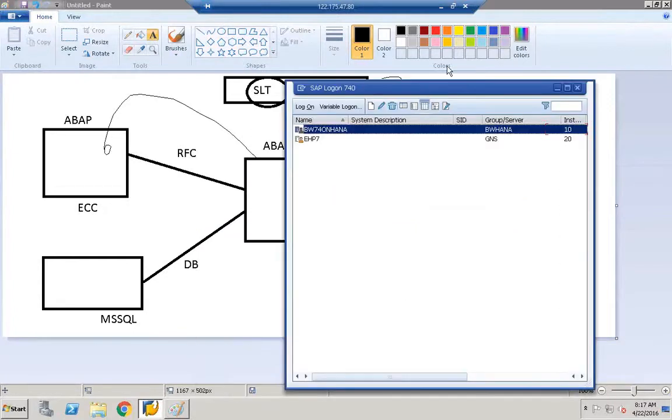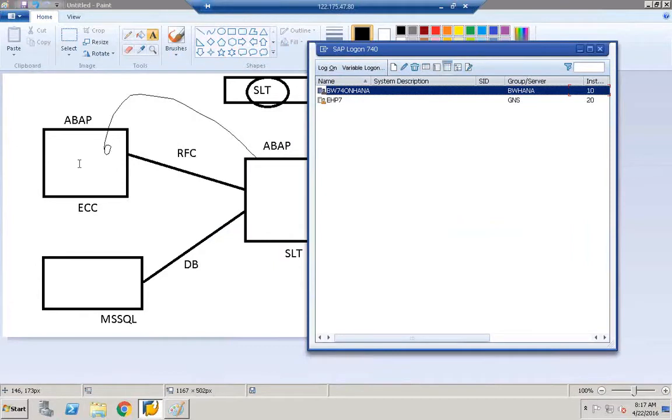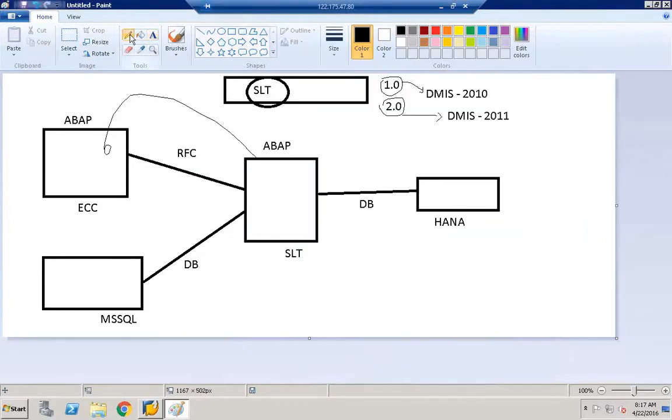But here, the way we configured it is because we are using it for educational purposes. We do not want to have SLT as a separate computer, so we directly configure it inside the ECC system.